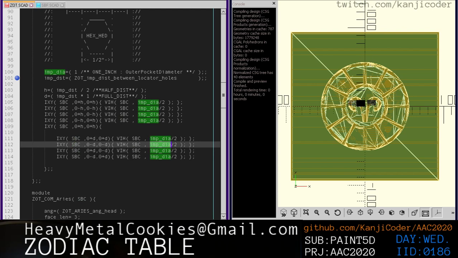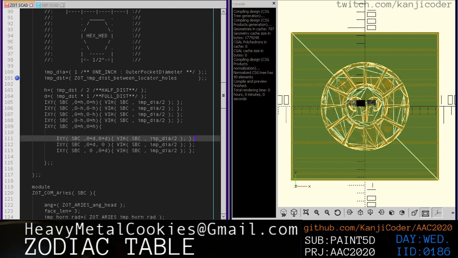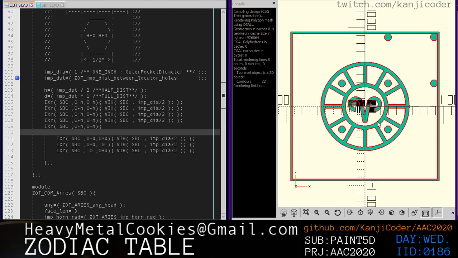Or actually, none of these are quite correct, right? There's a positive, positive, and then there's a 0 positive and a positive 0. So there's something like this, and then there's none of this. Okay, so if we do that, and then we run this again, F4, we have those little locator holes.